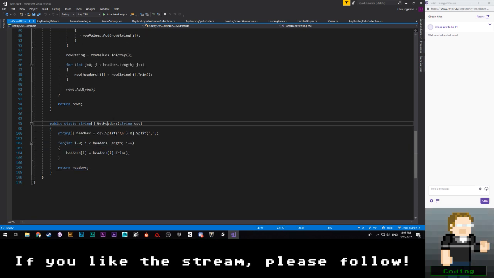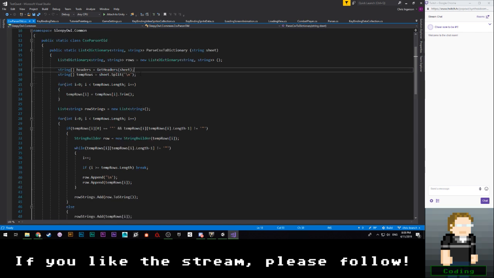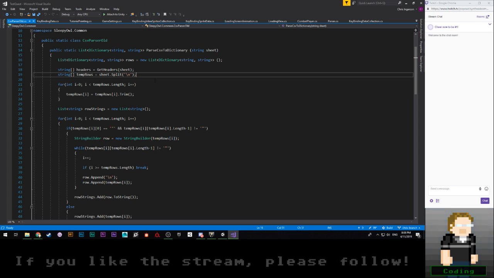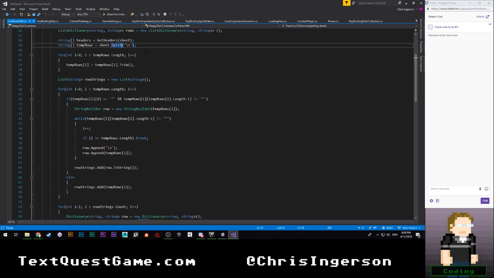So that returns the keys, which are called headers because this is an old script that really should have been rewritten a long time ago. And then we basically go along, split the sheet based on new line characters, which is not a good idea because if you do it that way, that only works if you don't have new line characters in your CSV content. The moment that you have a CSV line that has a break in it for its content, this would break. So we don't actually want to split it based on new line characters.